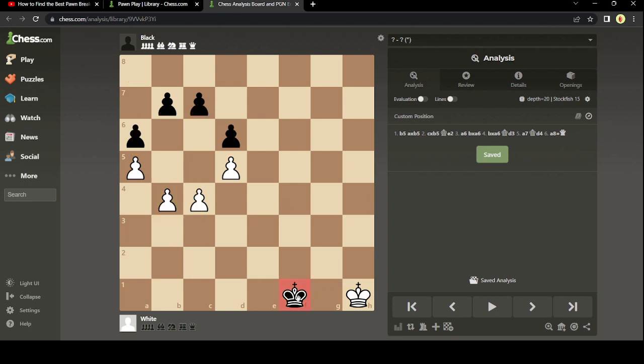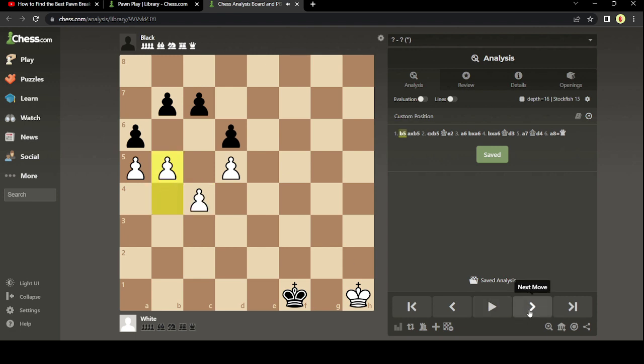Again, this is a theoretical example. Usually the kings are closer to their pawns to stop any promotion of any pawn, black or white. But in this case, I just want to show you how to break through and create a passed pawn. So in this example, white pushes the B pawn. It could be either the B or the C. But for the sake of this example, we're going to start with B.